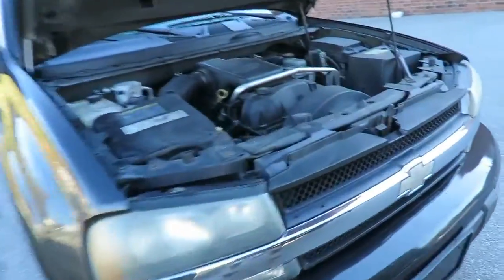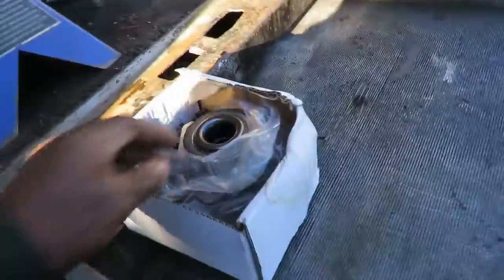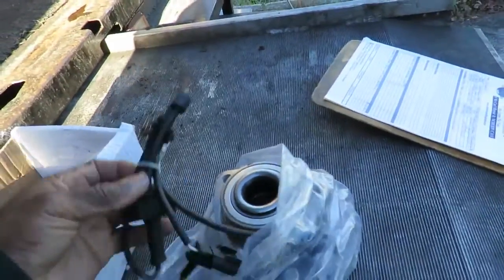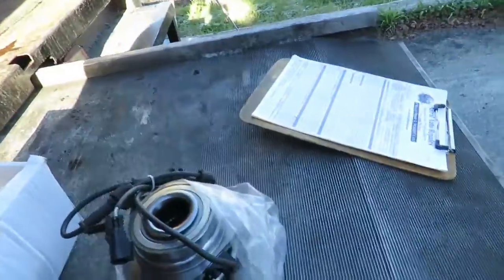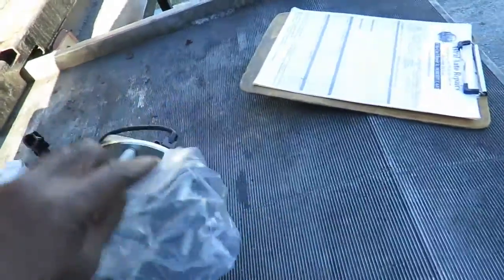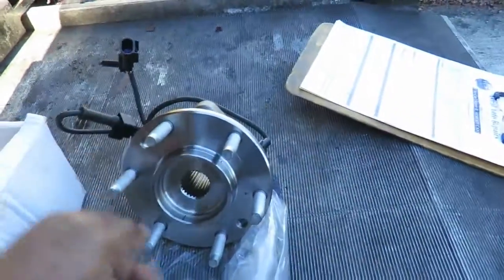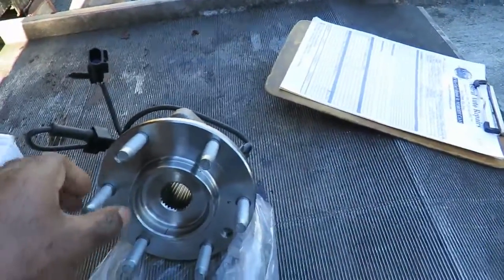Okay, here's the Trailblazer, and we're going to be removing this one right here. The customer already got the bearing. As you can see, it's got the harness for the wheel speed sensor already mounted in it. It comes with new studs. This right here is where the axle goes, in case it's four-wheel drive.